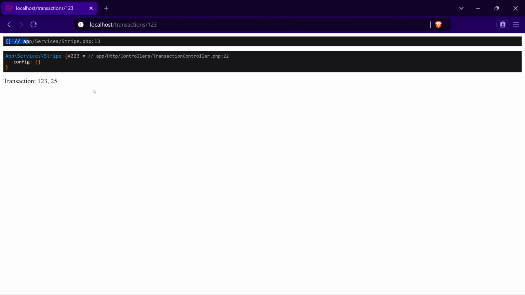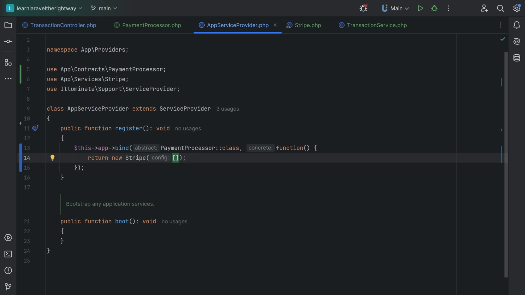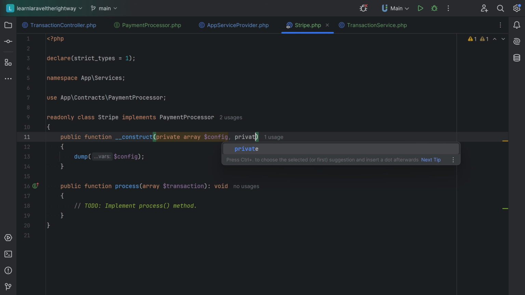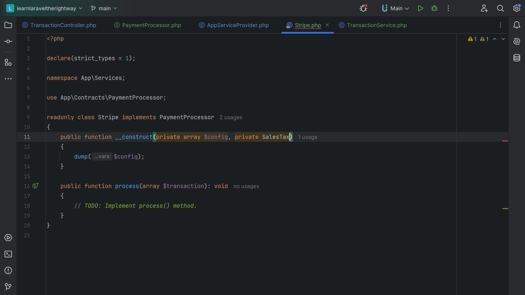Now, what if your Stripe class had other dependencies in addition to just regular non-class dependencies? Maybe we had some other dependency here, something like a sales tax calculator. So maybe we had private sales tax calculator.